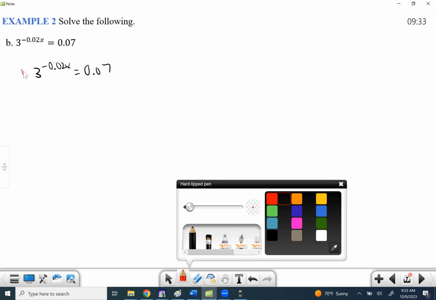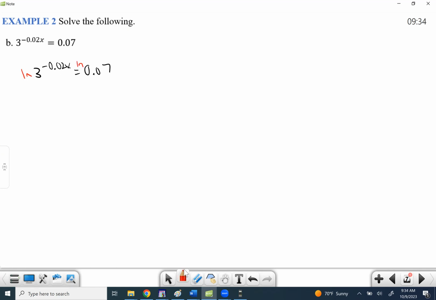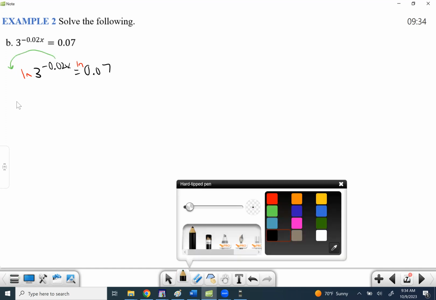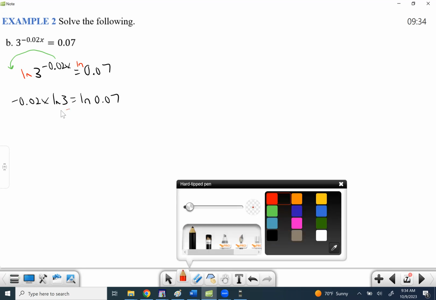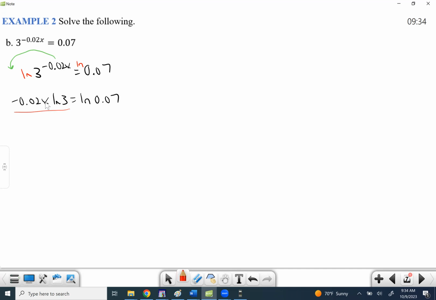Okay, so we're going to natural log both sides so that we can use the power property, which is step 3, to pull the exponent out front. And we're trying to get x by itself, and everything is multiplying, right? This 0.02 is multiplying by the x, and the natural log of 3 is multiplying by the x. So we're going to divide to get rid of it. We'll cancel this guy out, we'll cancel this guy out, and just the x remains, okay? But whatever you do to one side, you've got to do to the other.